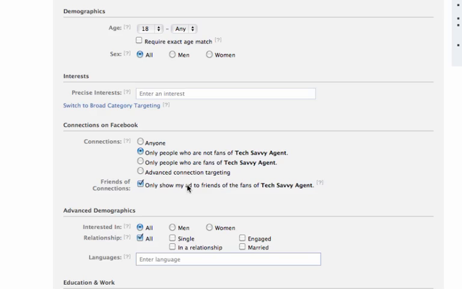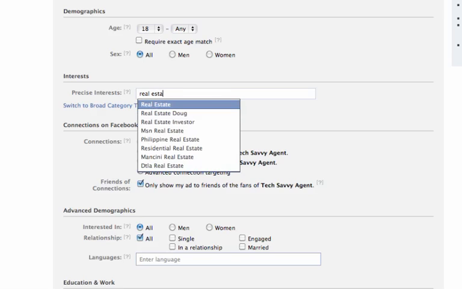But here's the problem. In my particular scenario, I just don't want to choose all the friends who are fans of Tech Savvy Agent, because they're going to be doctors, lawyers, and everybody else. I really don't care if they fan my page. So what I want to do up here on the top is under interests, I'm going to type in real estate.